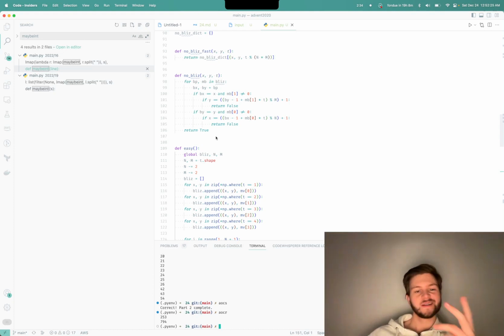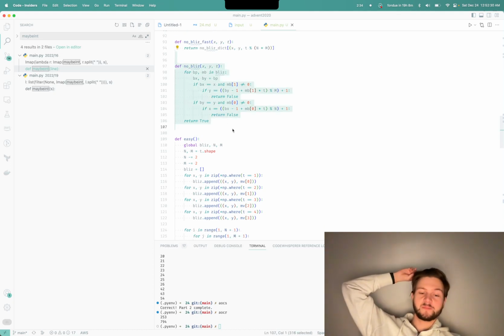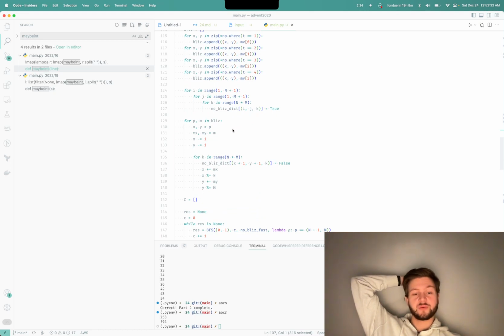Well, first I tried to do it the manual way by calling no blitz. Now with the current way, we're actually not using this method anymore at all. So we're just going through all of the different blizzards. We're going through all the possible time points, which is, again, the little modulo trick. If you've got modulo n sometimes, modulo m sometimes, then it's all going to repeat if you multiply them together. There might have been a way to do this faster. Actually, no, I don't think there would have been, because n and m are of different dimensions. And we figured this out by looking at the input. This was very helpful to not mess up.